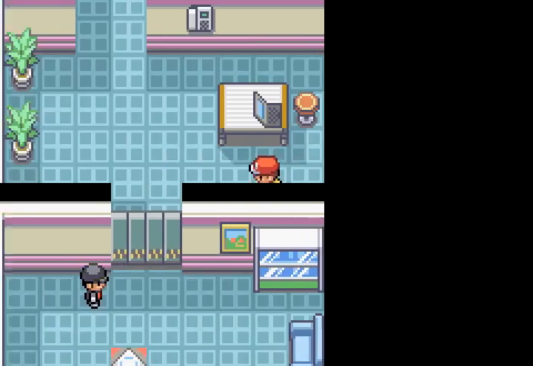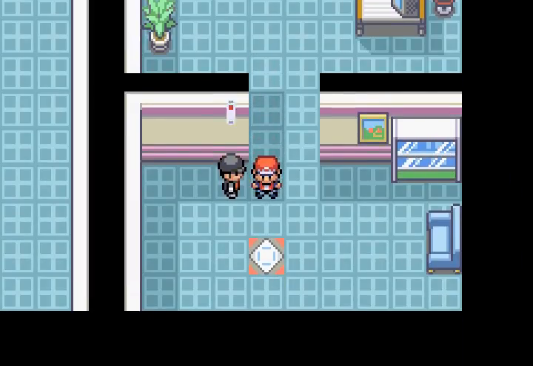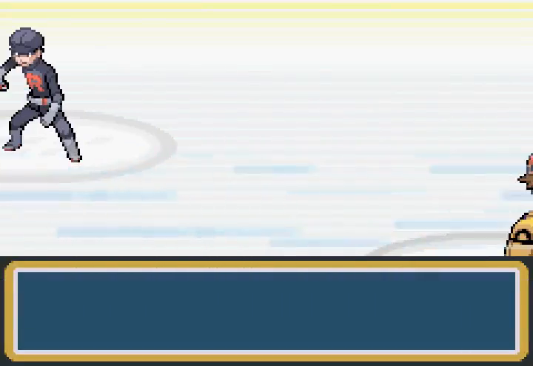TM08, bulk up. I think that increases your critical chance, or maybe just your attack, I don't know. A child intruder? That must be you. Well, arguably.